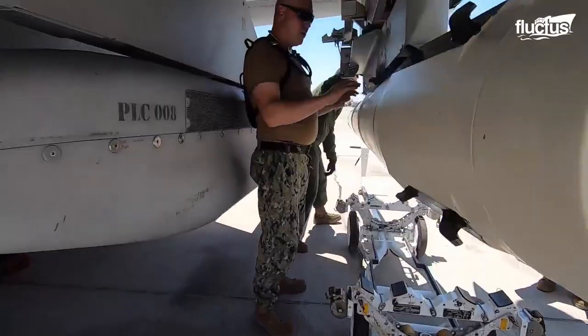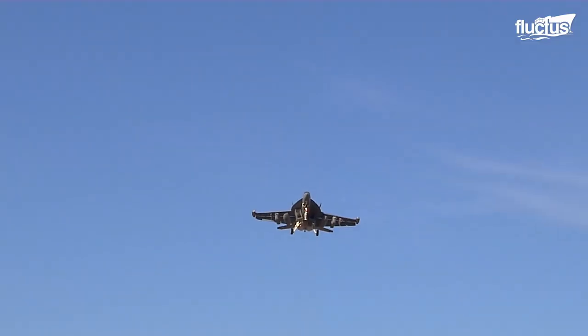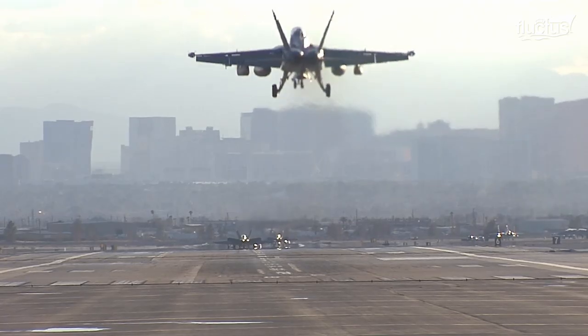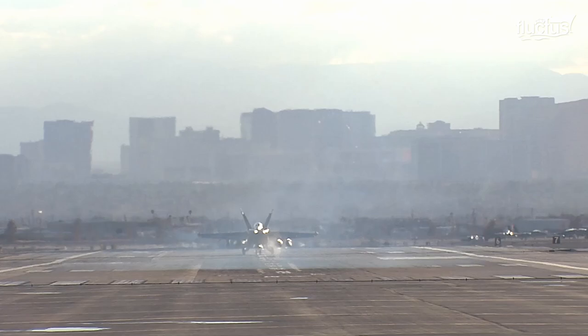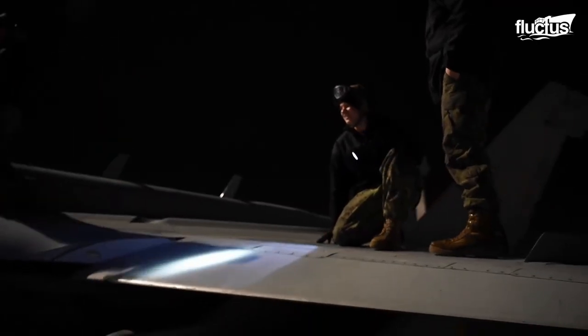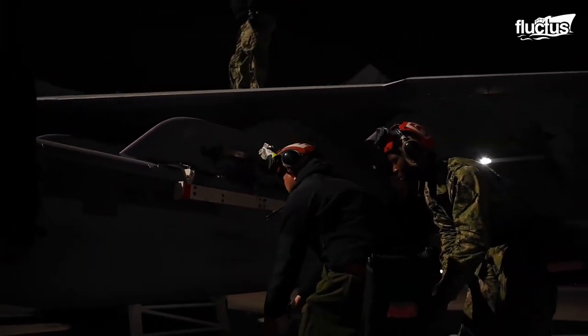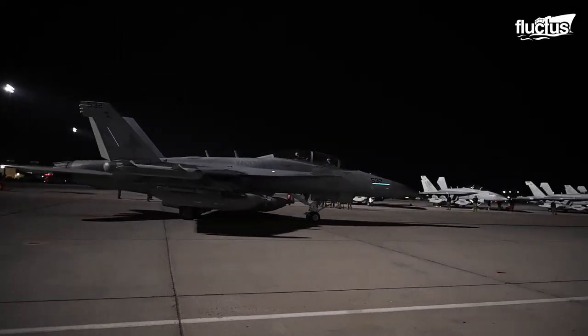However, these external hardpoints are often utilized to carry special jamming pods, which help facilitate its electronic warfare and defense mission. The EA-18 contains a number of highly advanced systems, most of which are unique to the aircraft. This means that maintenance technicians must be familiar with various mechanical and electronic aspects of the aircraft to keep it in operational condition. Growlers have also been heavily modified over the years in order to keep up with the ever-changing face of electronic warfare.